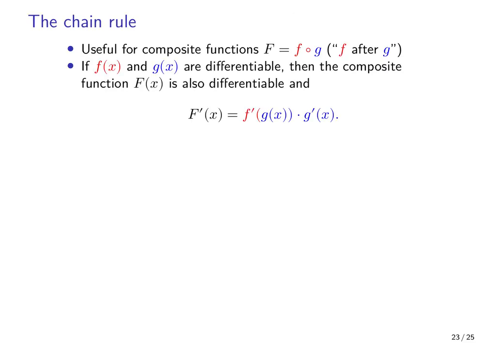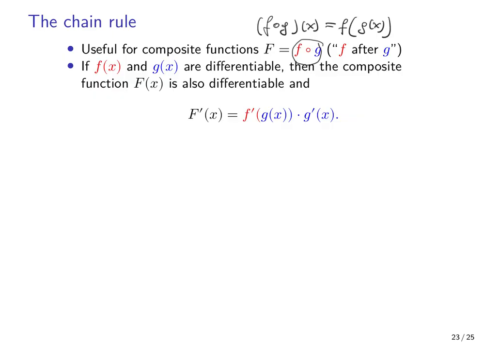Now, the last part that we have to cover is the so-called chain rule. What does the chain rule allow us to do? It allows us to take the derivative of a composite function. We've already encountered that when we talked about continuous functions and the composition, but just as a reminder, what is a composite function? Well, we write it as f after g, and f after g is itself a function of x. And how is it defined? Well, you first take g of x and then you take f of the result, so f of g of x.